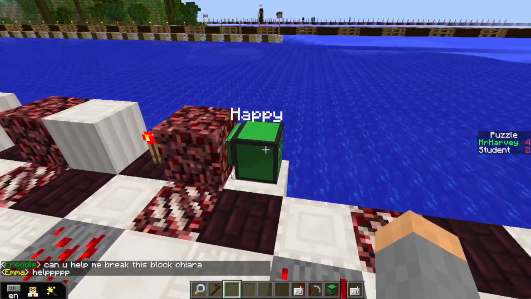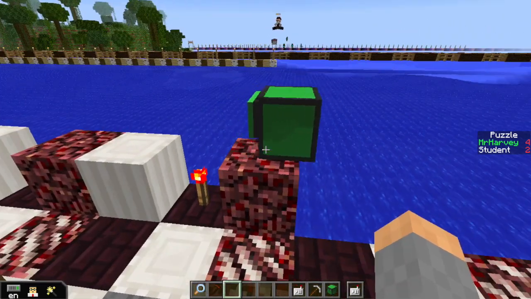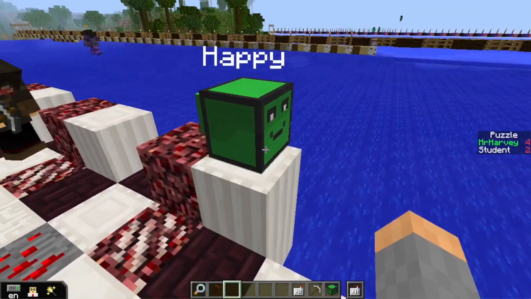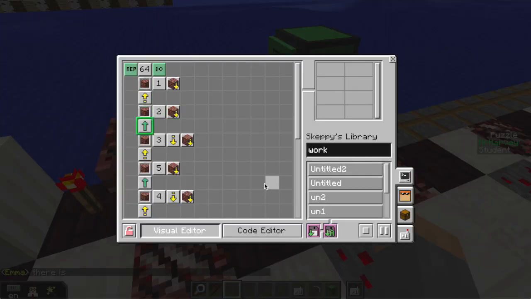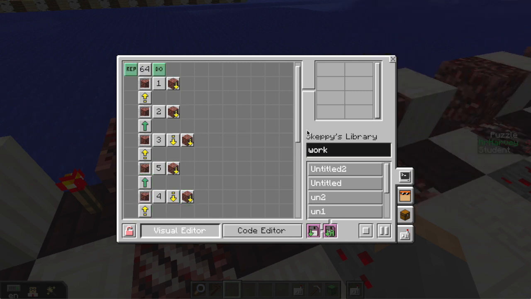So here's Happy. Happy's program is that he places another brick and then he goes up and places a redstone torch. And then if I can get my magnifying glass from my inventory. Then he places two blocks of netherrack, one on top of another, and then two blocks of pillar quartz block, one on top of the other, and then he just repeats and repeats. So the side is a bit higher than the middle of the bridge.